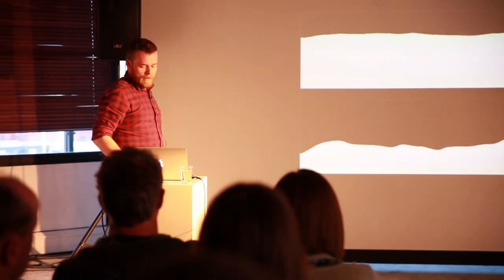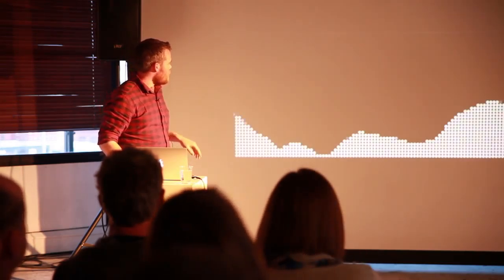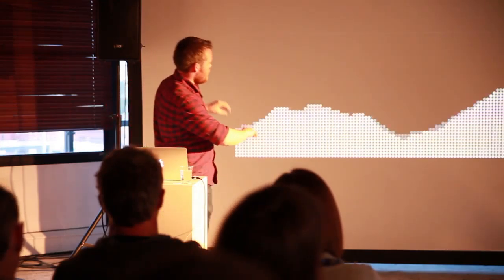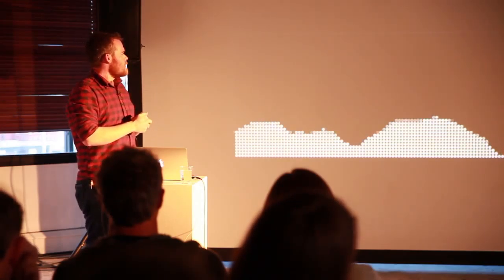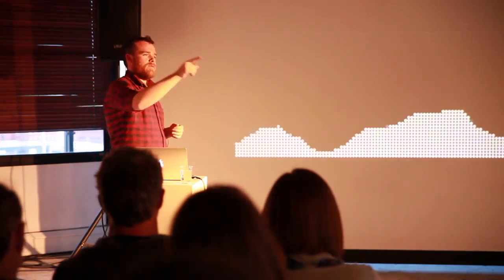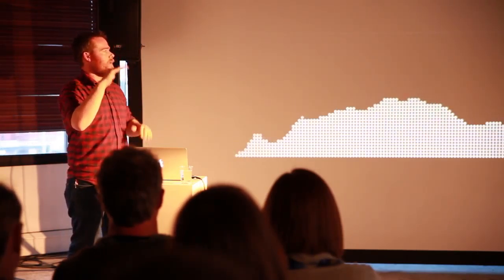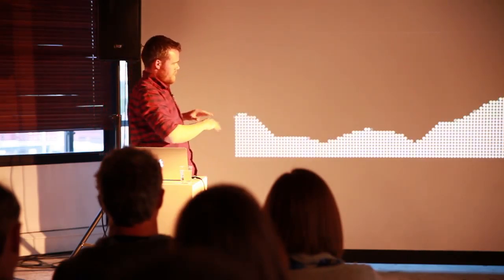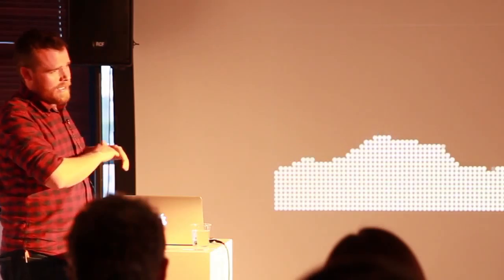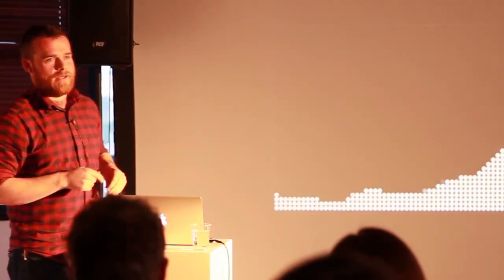So the metrics that we ended up using, and I'll go back a step, this visual is more reflective of what actually happens when you bring in that elliptical pattern. We ended up using the period of a wave, which is the length of time it takes to pass a point, the wave height at a given time, and then the wind speed becomes the distortion. We really like this simple idea of having real-time generative waves that you could glance at and go, that's the sea on the southeast coast, or that's the sea on the southwest coast.